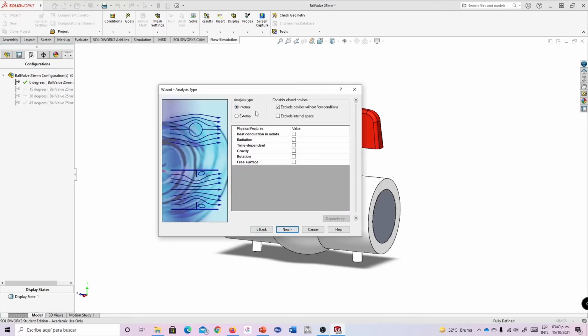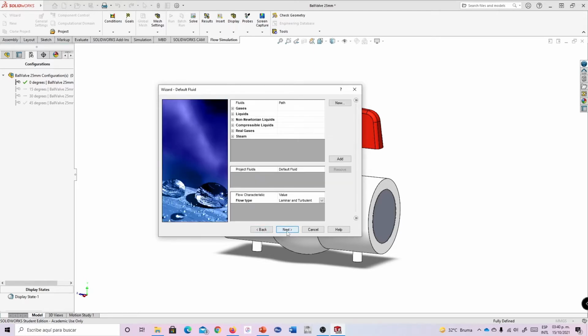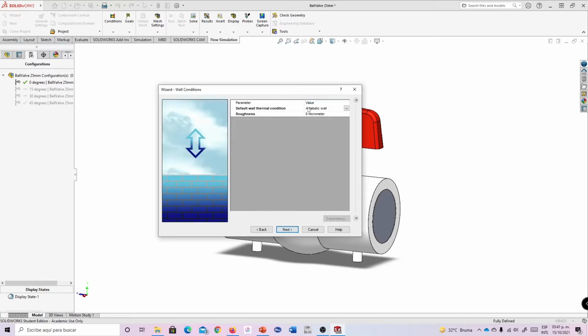The type of analysis will be an internal flow, and in this part we can leave it this way, and I'm going to click next. If I click here add, the default liquid that will be water is added, and for the flow type I will select laminar and turbulent and click next.